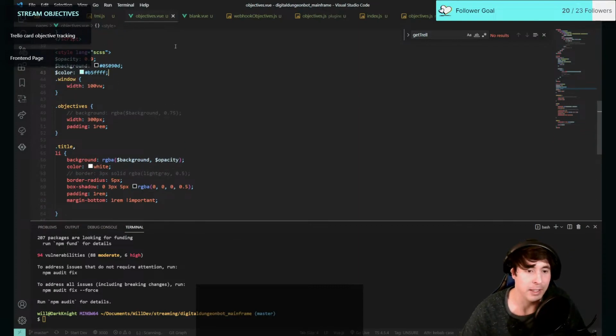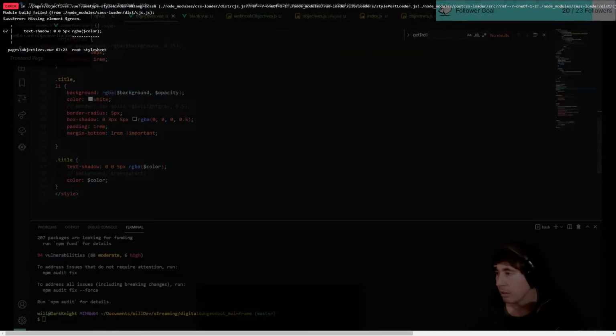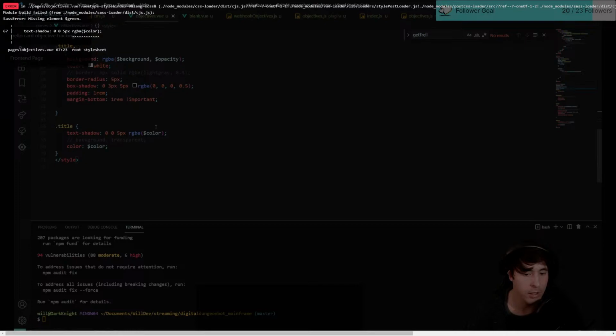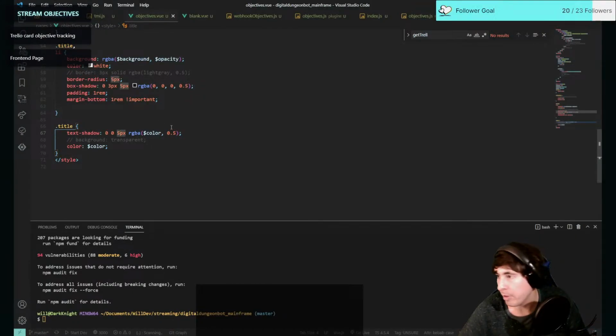I think this is going to make it look a little too hazy. Dollar color, dollar color, dollar color. I set a dollar color up there. That should grab the dollar color. Oh, and we need a 0.5. Probably need to bump this up a little bit, to 7 maybe. Maybe turn this to 7.5. Kind of give it a glowing effect.